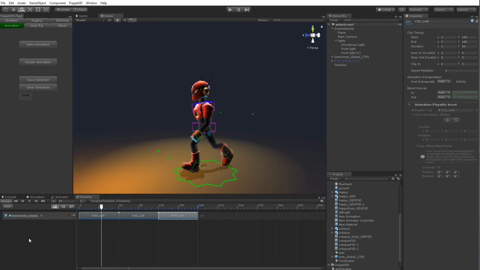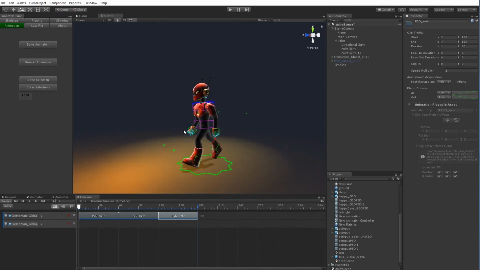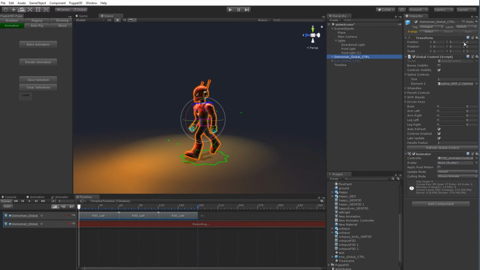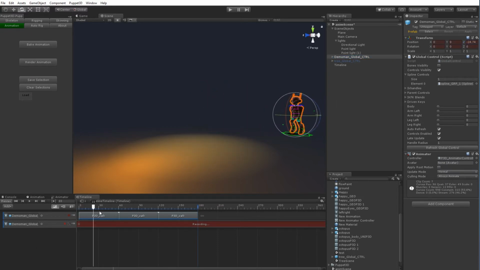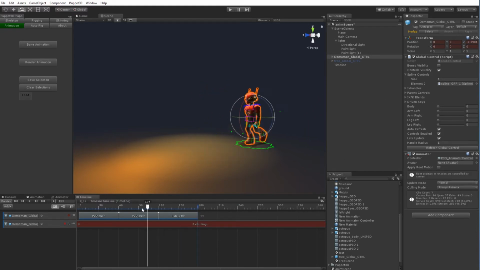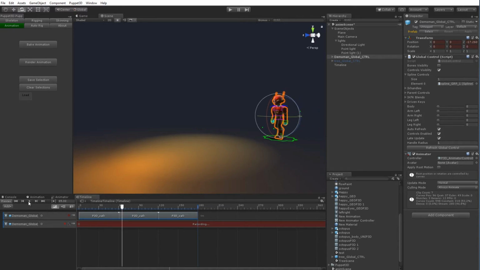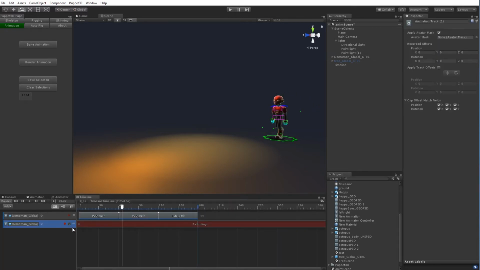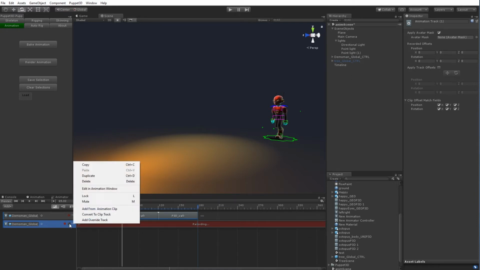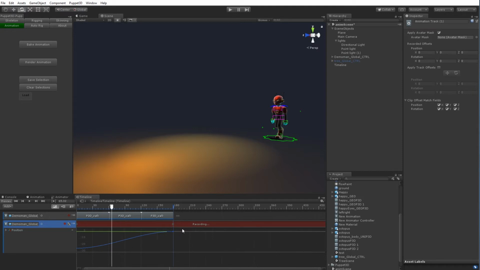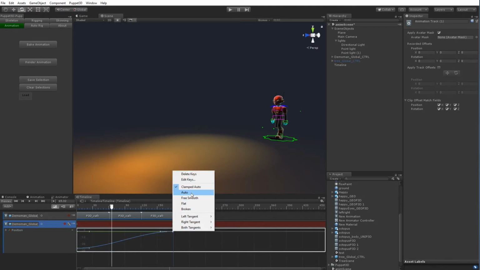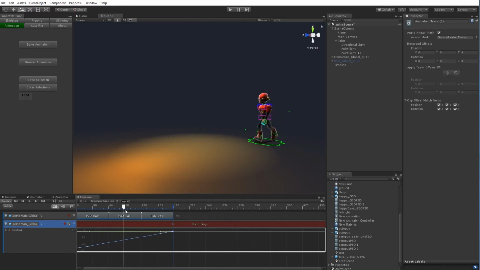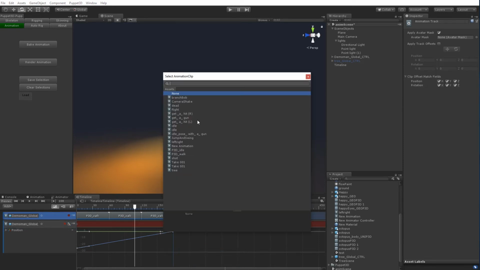What I'm going to do is add him in again, and use this to move him around. Let's record it, and put him back a bit of space there, and get him in about there. Let's see the speed of him. We're going to flatten those curves and put it on auto. Yeah, that's okay. Now I'm going to add in an idle. Actually, let's put the jump. Let's go straight into the jump and swing.